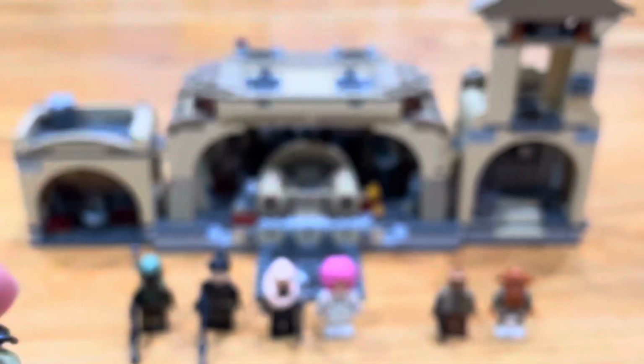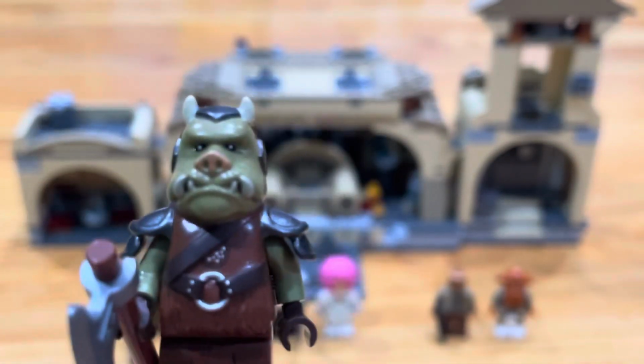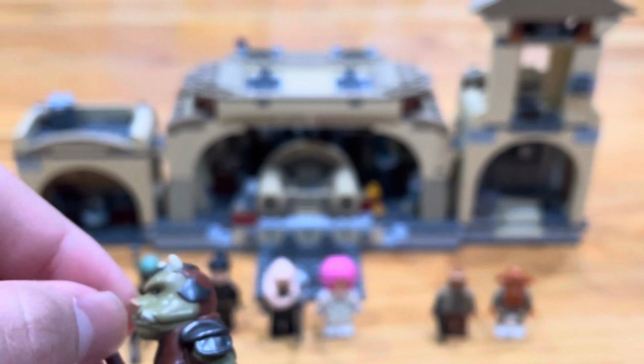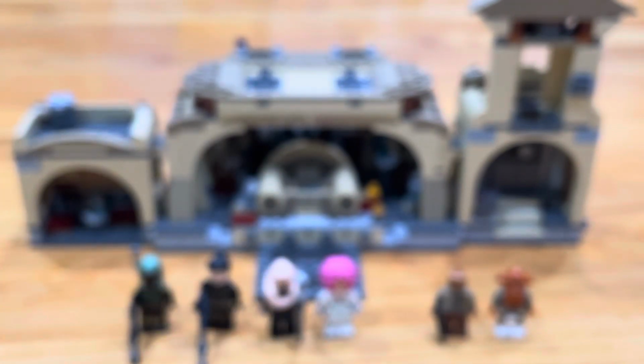Next up is the Gamorrean Guard. I really like this minifigure. I wish it had come with two, because there's always two of them whenever you see them. But he has his nice axe little build, and I don't know if anyone doesn't know this, but the whole head and body is kind of like Chewbacca.